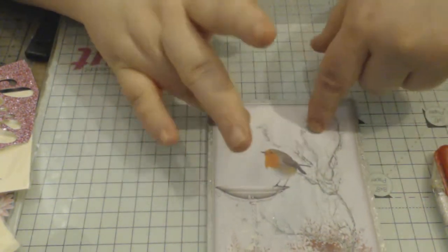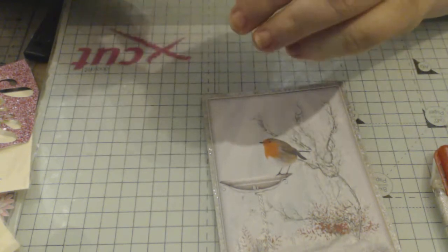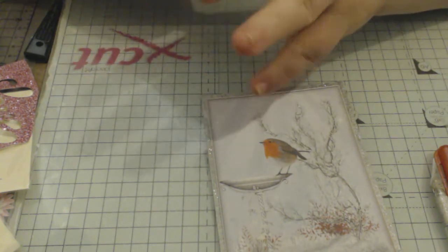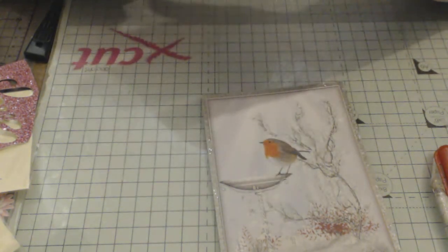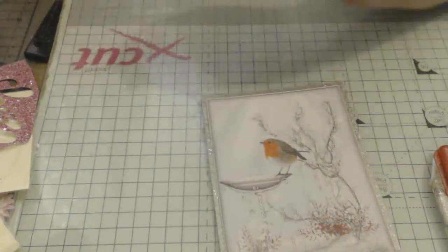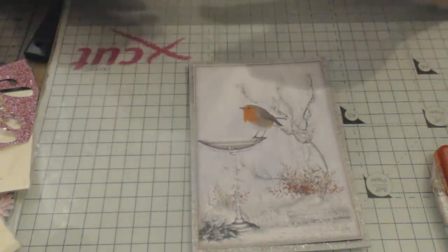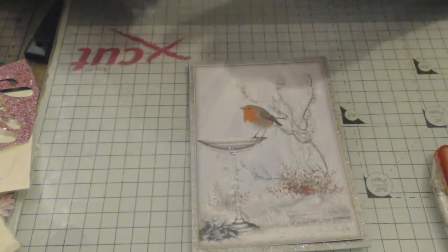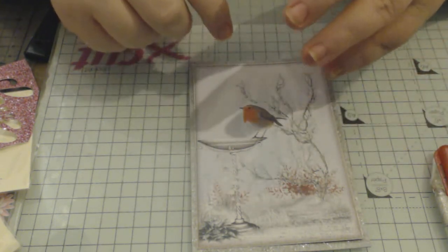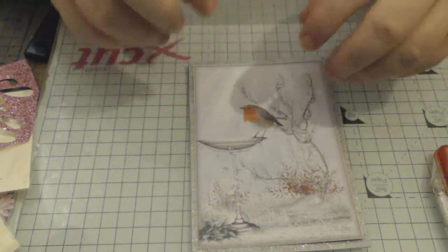So, originally I got this card, the actual topper, from Crafty Print. I had a commission 90th birthday card to make last week for a gentleman, and I had nothing in my stash to fit the theme that I was given. So I went on to Crafty Print, and the minimum order over there is £5. So I had to pick another few bits and bobs. And I picked up a few Christmas images that I really liked. And I can see this one being able to embellish it further without it taking too much time, because I don't have a lot of time at this time of year.